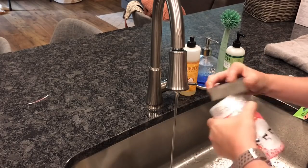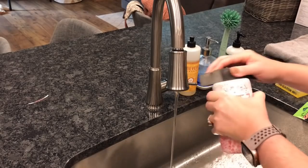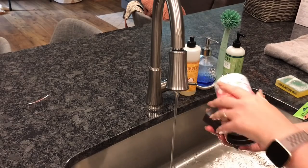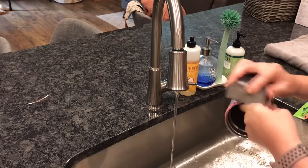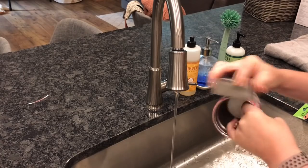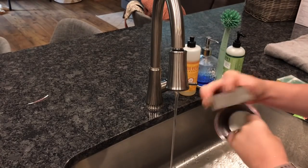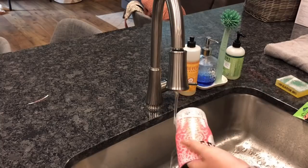So you guys can see I'm basically just going to town on the bottom of this cup. But I would not try this if you don't know how your sanding block or your sanding sponge is going to react. I just know because I've used the same sponge for probably a year. It's just a sanding sponge. I don't even know what grit it is. It's one that I've had forever. It's just what I use to smooth everything out.